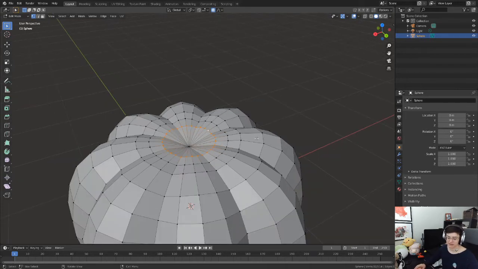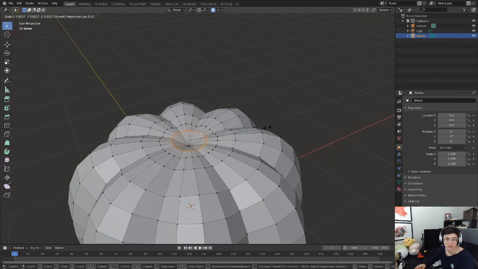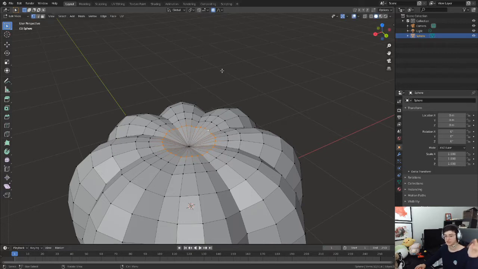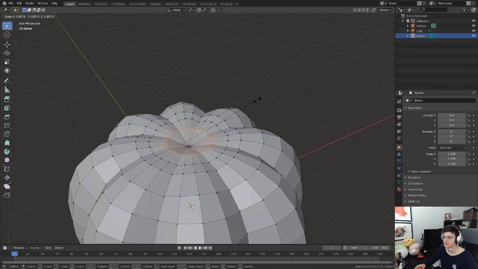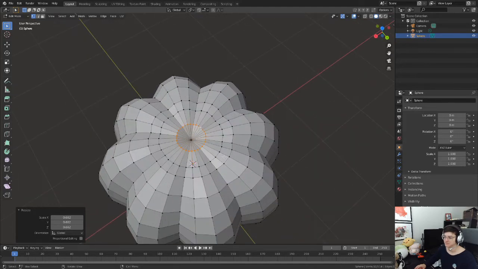So I'm going to scale this in, make it smaller, so I'm going to hit S. You can see more than that circle is being affected when I'm doing it, and that's because my proportional selection's on. You can see up there that it is highlighted in blue, so I'm going to hit escape to undo that scaling session, and I'm going to hit O, turn off my soft selection, and now if I hit S, it should only move that row of vertices. I think that's pretty fine.